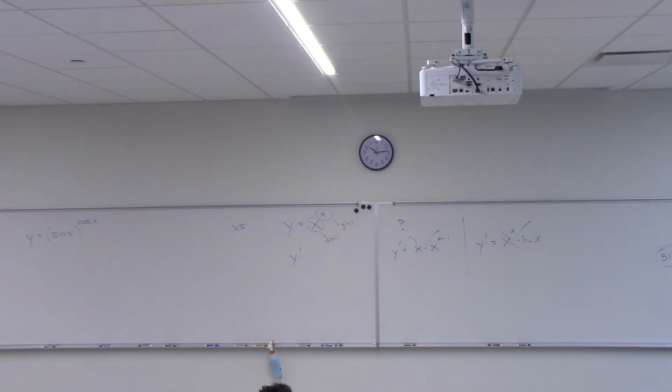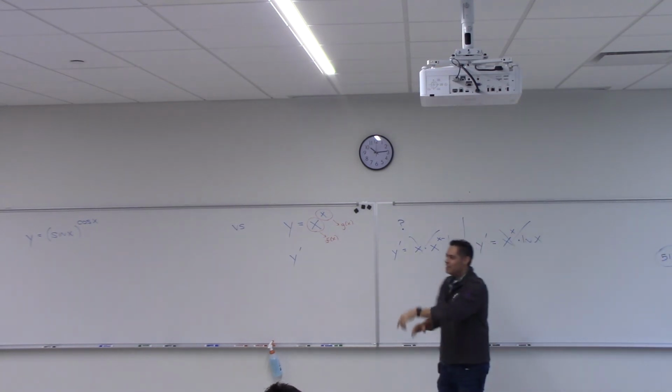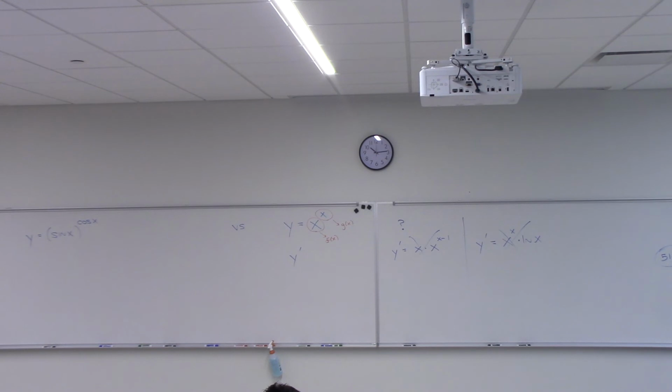Well, we have to first believe that these actually have graphs, right? Because derivatives are slopes of tangent lines. So let me go to Desmos and graph this so you believe that this actually does have a graph. Here's x raised to the x. Do y'all agree that there looks like there is a graph to that, x to the x? When I zoom in, it went away, but we have some graph, at least for positive values of x, right?